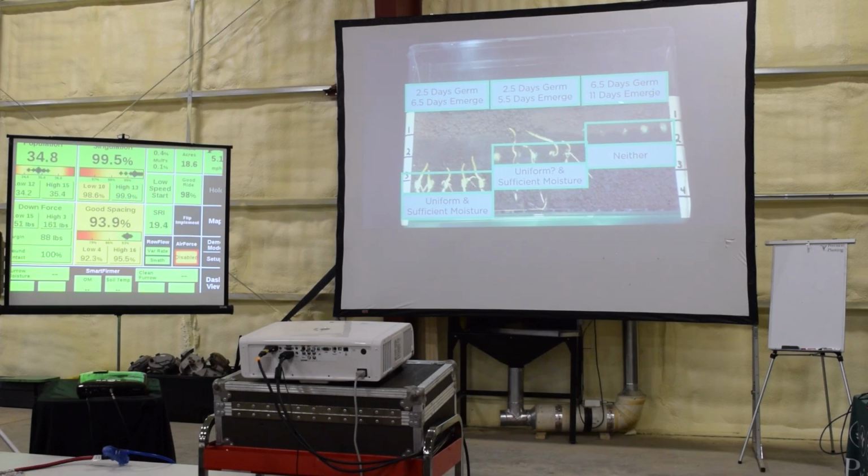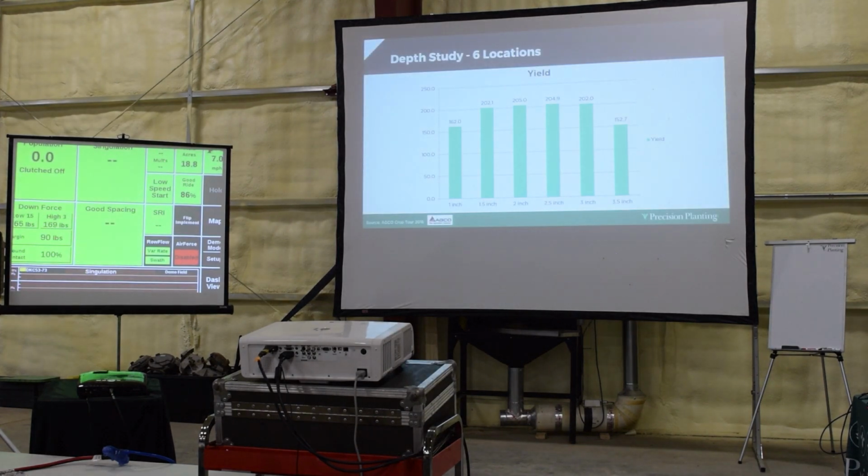So we take a look here. Here it took 6.5 days to emerge, and there was an 11-day window from the first to the last one. And the range was because of the moisture. Over here, it took us only 2.5 days to emerge, but there was a 5.5-day window from the first to last. Here, even the 3-inch depth was still only 2.5 days to emerge, but it was a longer window because we had a little farther to go for some of these guys, right? It's this balancing act of depth. And I kind of start the downforce discussion with this because we've got to get our depth right, okay?